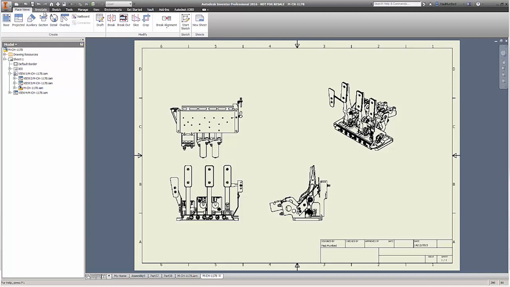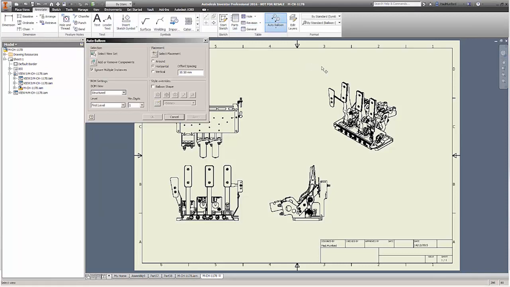And the next thing I wanted to show you is some changes to the ballooning environment. Again, this is one of these small things that you can't really put in marketing, but to you and I they make a big difference because they're things that we use every day. So what I'm going to do here is just choose some components from this assembly, select my placement, and do an all-round placement.